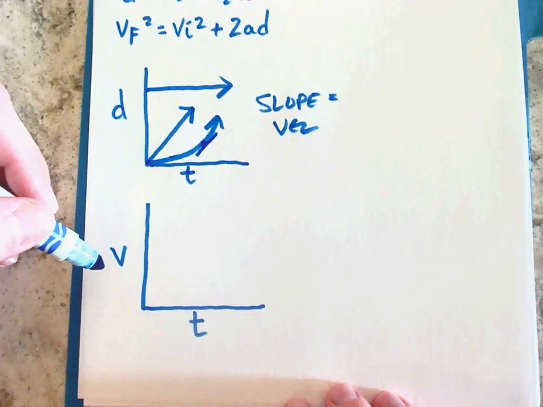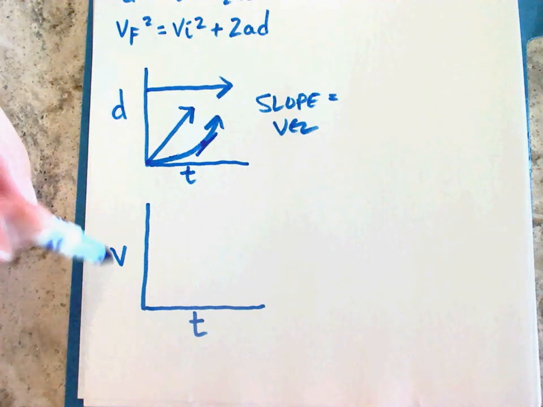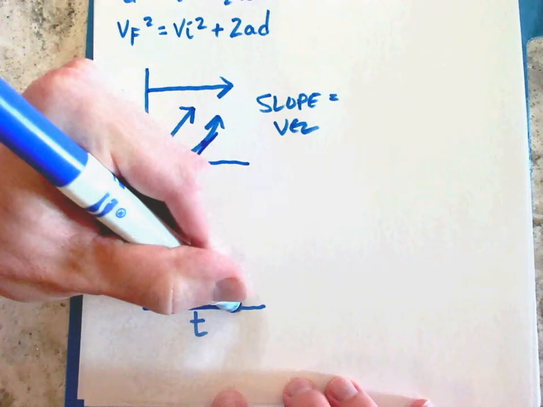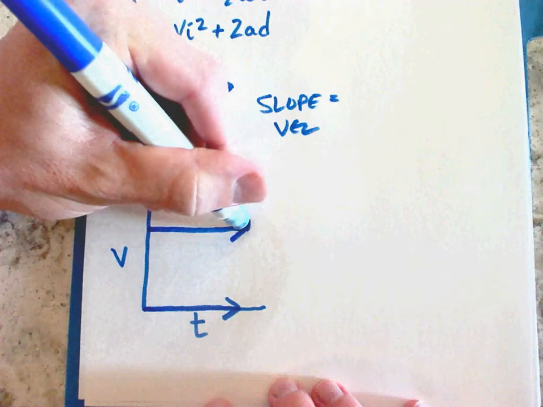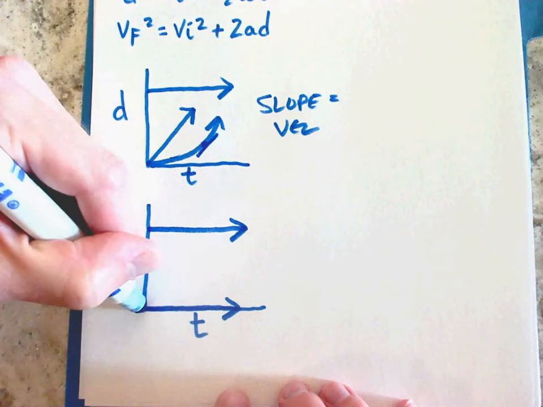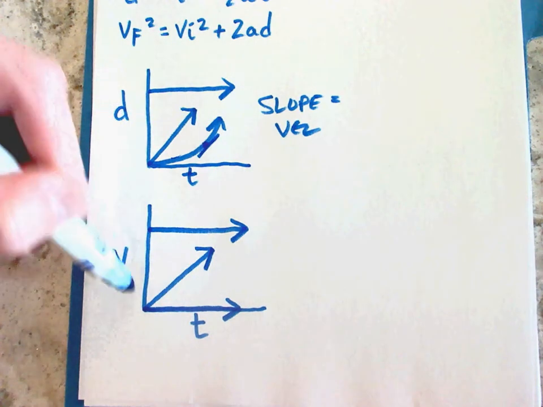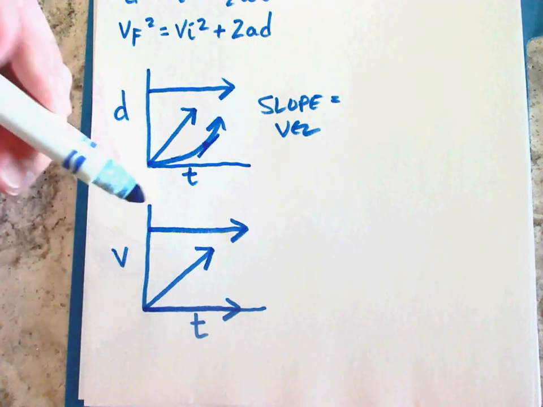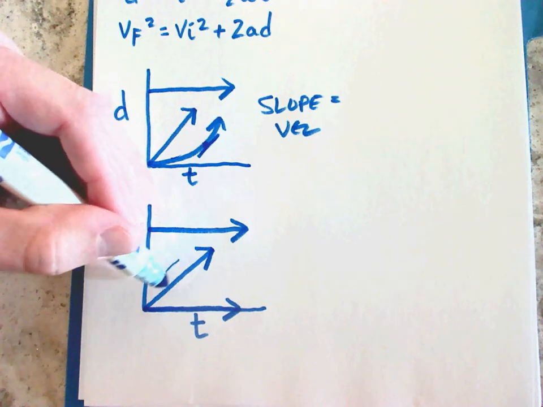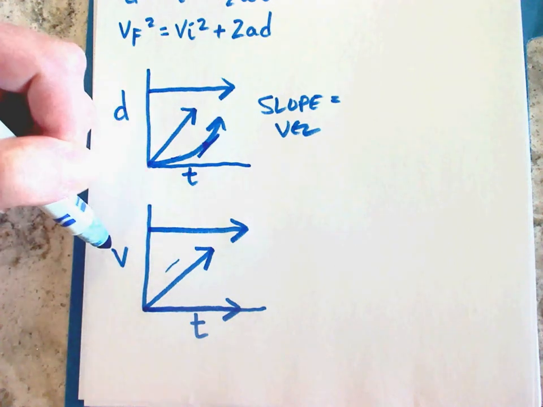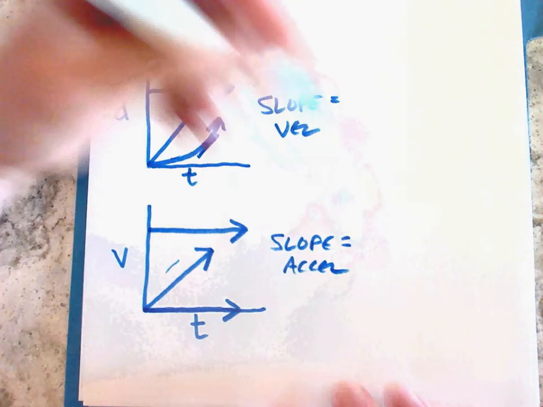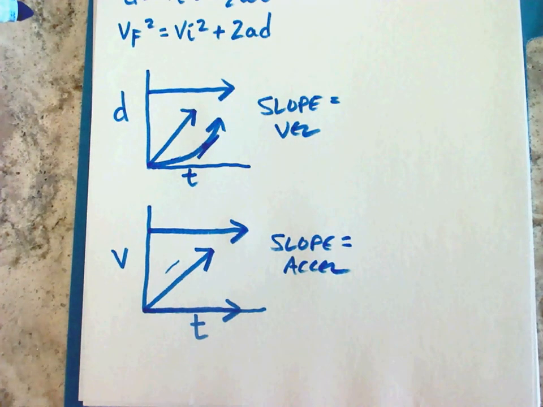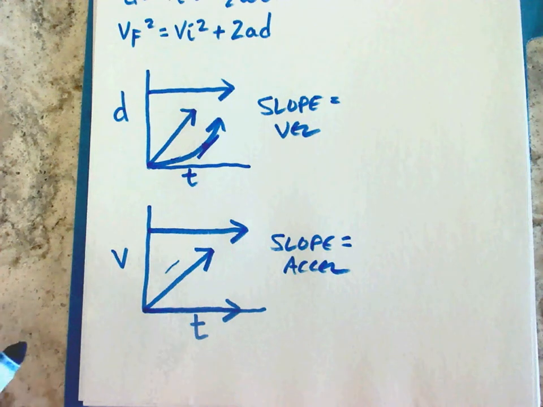Velocity versus time graph down here, same kind of thing. This graph, if you want to show something that's stationary, it has to be down here on the x-axis. So that's stationary. Anything above that would be a constant velocity, and then to show acceleration, you have to have an increase in velocity as time goes on. So this guy here. If you find a slope of this line, the slope of this line on this graph is acceleration. So keep that in mind. I'll write that over here, slope equals acceleration. I think that takes care of graphing, but look over those. We did some other more complicated scenarios as well, but that gives you the general idea anyway.